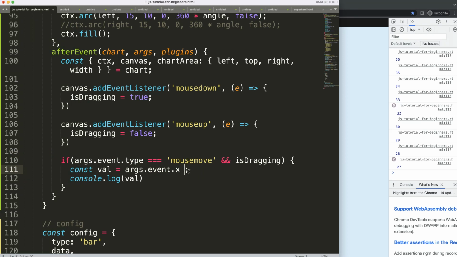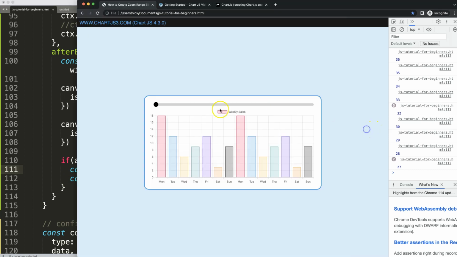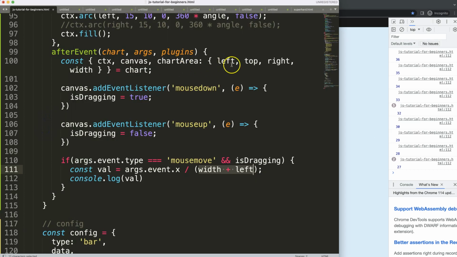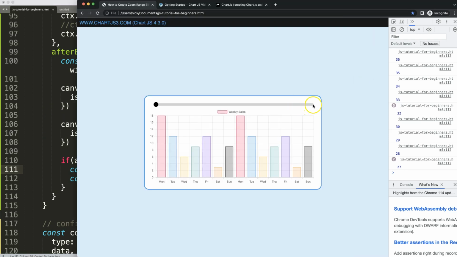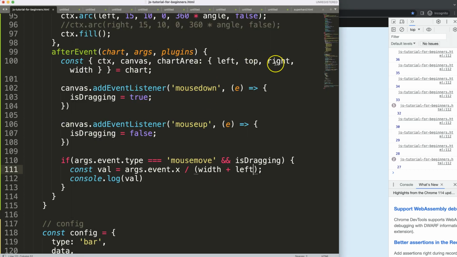Well, what I'm going to do is the following. I'm going to say divide this by width and then plus left. So that's the first thing. Why the width plus left? Because the width here calculates this entire item. We could even do just right, because the right is just the full value in items. So that's fine, because it would just be the number. But it's what you prefer. I guess we can just even fine tune it or refactor it like that. So just lesser values or lesser code.